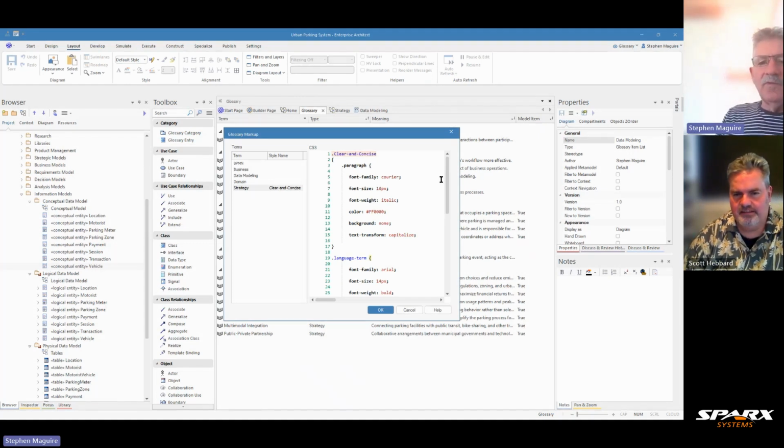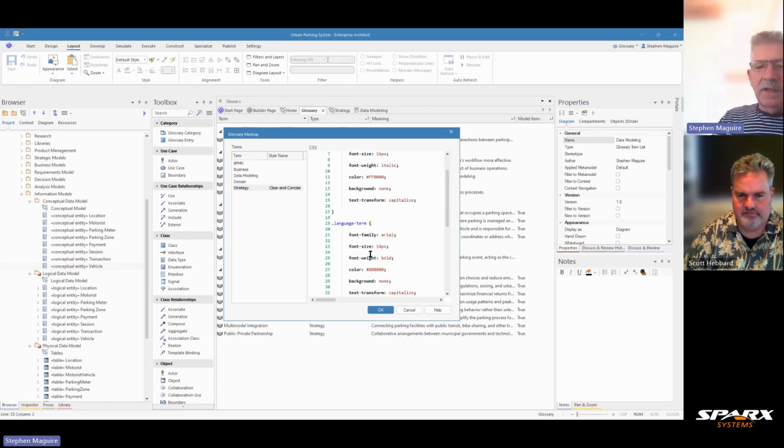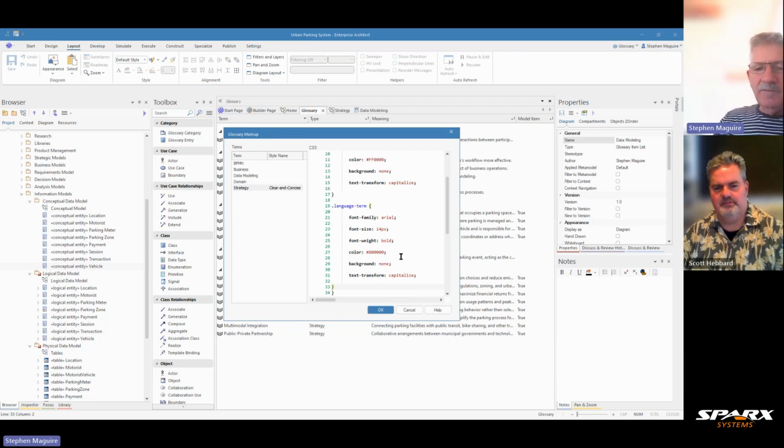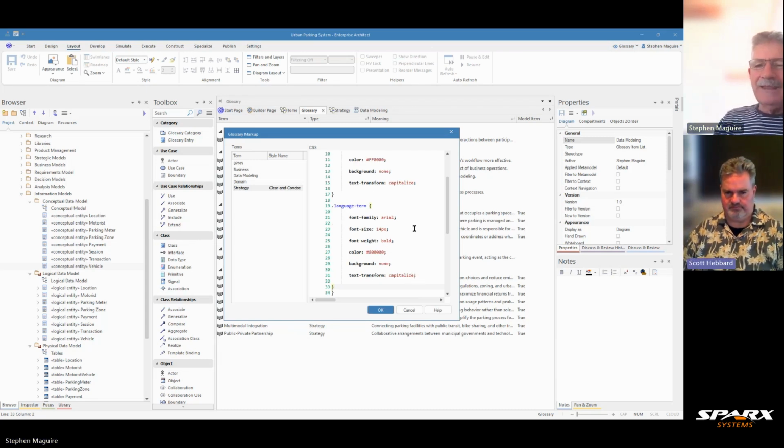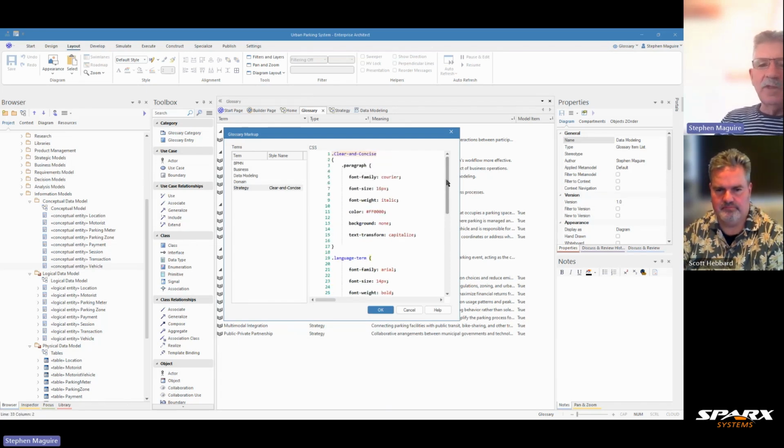So behind the scenes, Enterprise Architect as always is doing work for you, and you can see now that in the language term we've got the font weight is bold. We've got the font type. We've got a particular color defined there, and text transform is capitalized. So the sky's the limit in terms of defining those, and of course I can set my own particular style for each one of these different term categories.